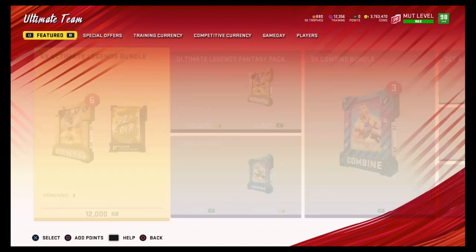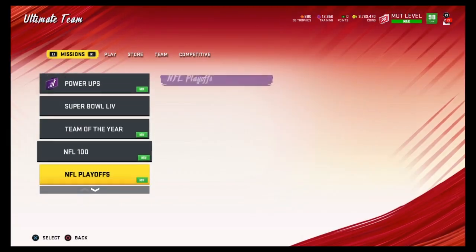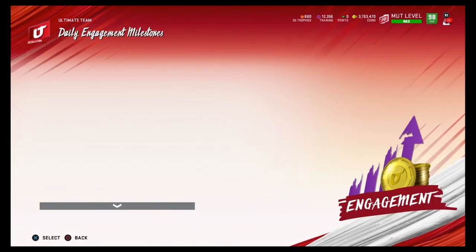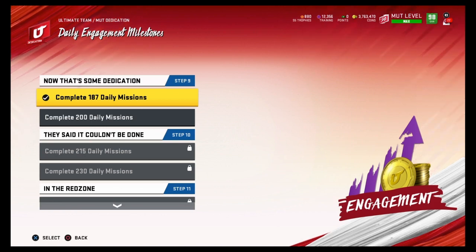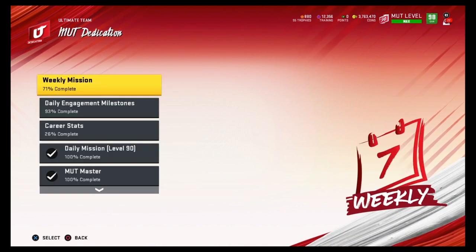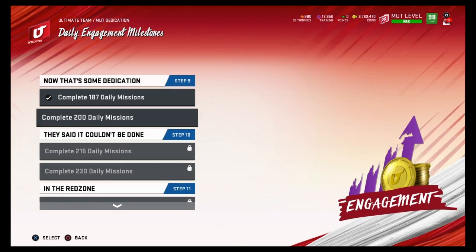Now, the coins aren't the only reason you want to do daily objectives. I mean, that is a huge reason, but another reason is this one. I've completed most of them, but let's say you complete 15 daily missions or 30 daily missions, you get an 82 to 84 power-up pass. You guys can see my thing isn't loading. But oops. If you complete 200 missions, I think that's a 97 power pass.